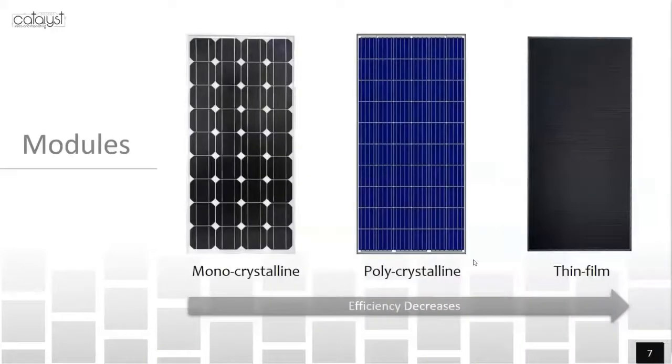Now let's look at the modules, the common modules. And I do want to point out module is the proper terminology. Panel, the industry has tried to move away from because of its association with the electrical panel. So in the modules, you've got monocrystalline, polycrystalline, you also see thin film. We won't really talk about thin film. You'll see this in RVs, portable, anywhere you need smaller or temporary, portable, anything that needs to be flexible. That's where you see thin film used.